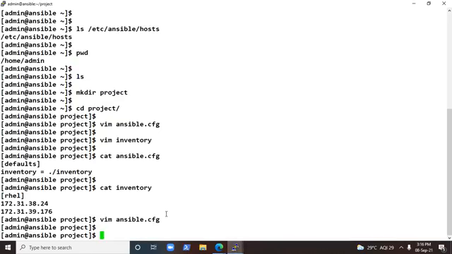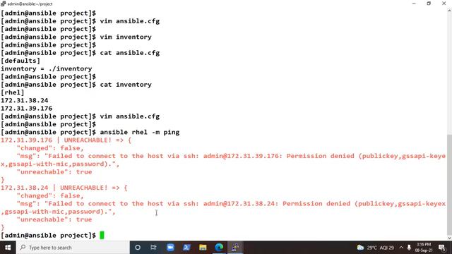And in a newly implemented Linux server, by default SSH is also configured with a password-based mechanism. So if you use the ad hoc command, for example, ansible, the group name which I have configured in the inventory, -m and ping, this is not going to work because we are not typing the password of the remote users. It says failed to connect. If I use the -k option, it means prompt for the SSH password.